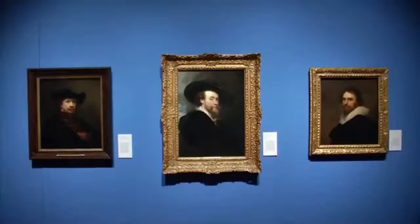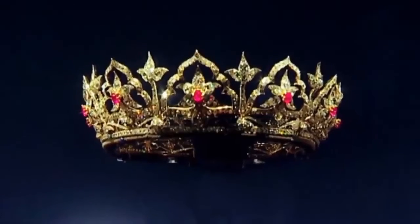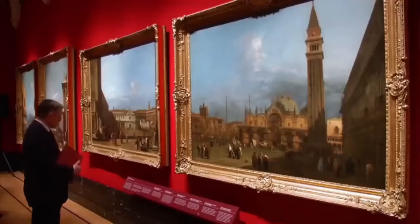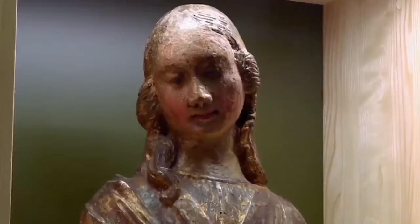And the history and heritage continue inside the palaces as well, as they also house thousands of priceless treasures. A collection of art and furniture and beautiful treasures in the whole world. It's really effectively all of the things that have been collected by monarchs over the years. So therefore, it's a brilliant collection that reflects our nation's evolution and historical significance. The royal collection tells us amazing things about the last 500 years of British and world history.